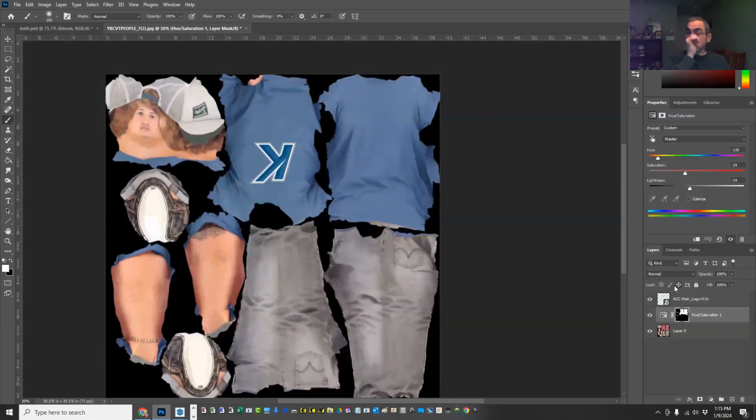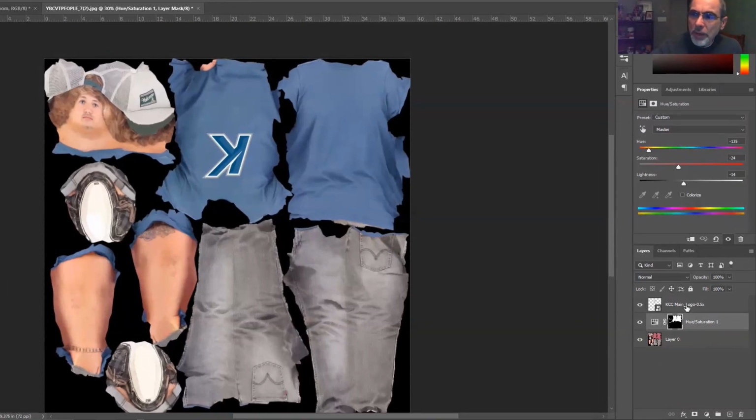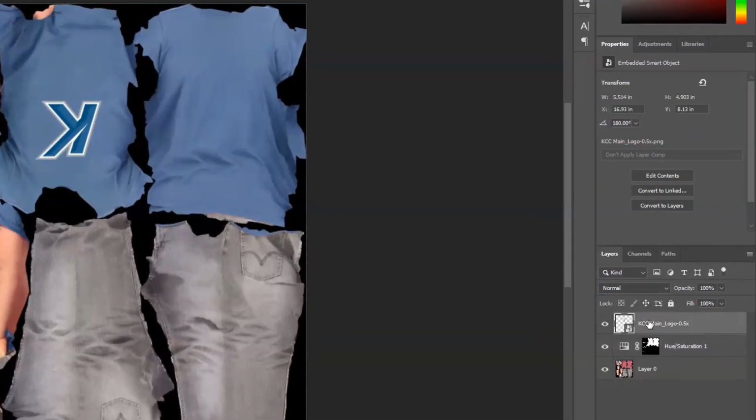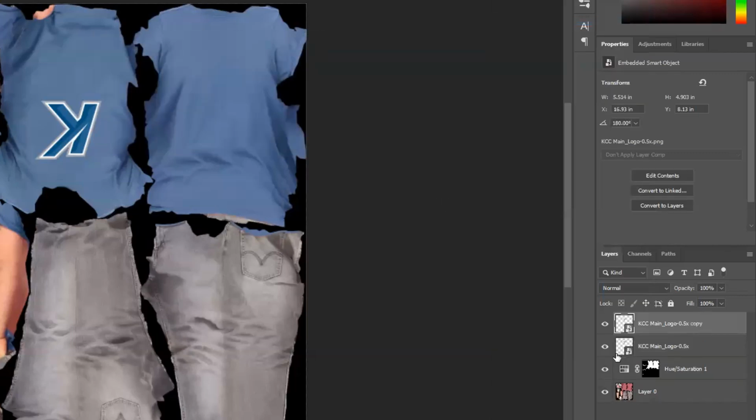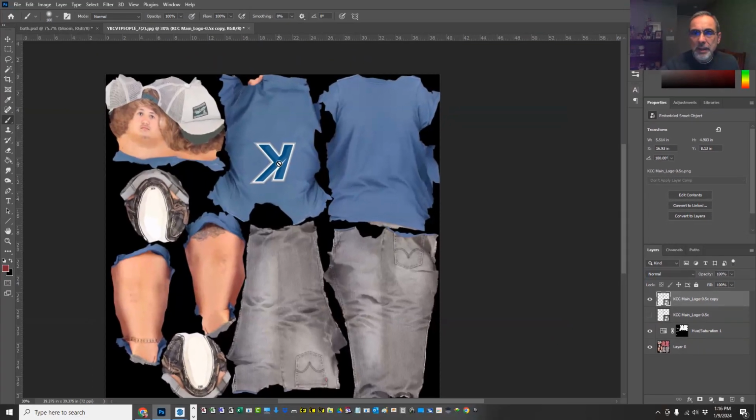Let's say I want another option, and I want the K in the corner, something like you have it look like a pocket in the corner. Well, what I'll do then is over here for the main logo, I'm going to right click and duplicate the layer. So now we got two of them. I'm going to make one layer not visible. Since we duplicated it, we still see this, but this is the copy. So I click on the copy here.